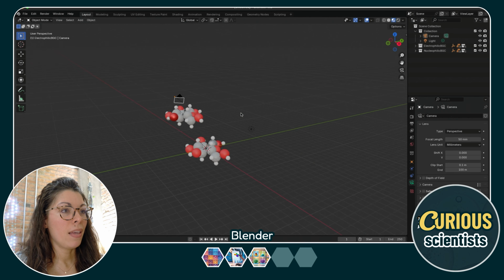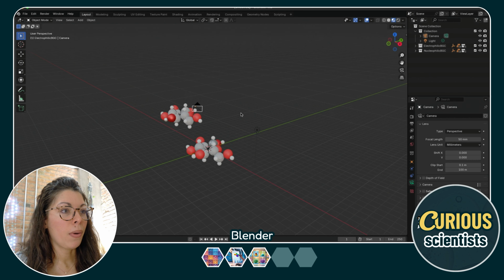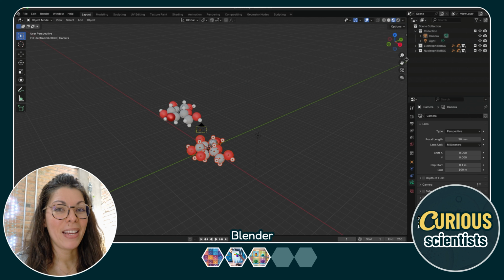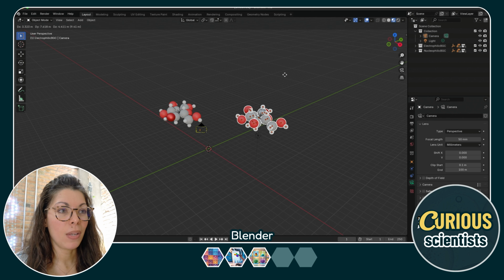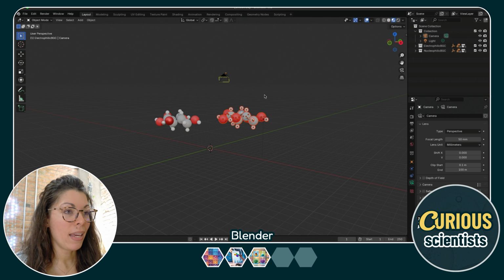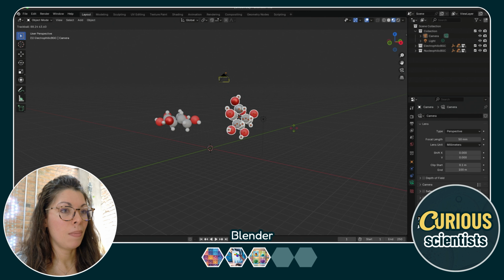So at this point, what I think I want to do is go ahead and orient my 2 molecules so that they're side by side. I'm going to do that by selecting one molecule at a time. We've talked about how we can move its location with G, so I've typed in G and I'm moving it about. We can also rotate with R. If you type R a second time, it'll let you move in 360 degrees.